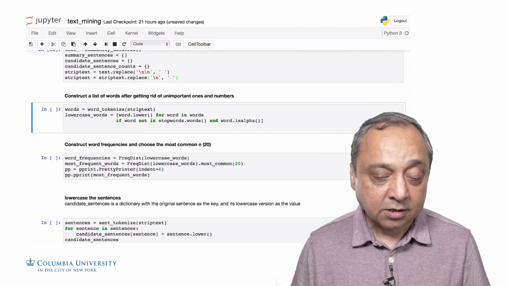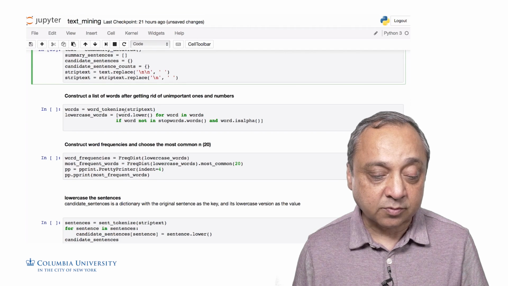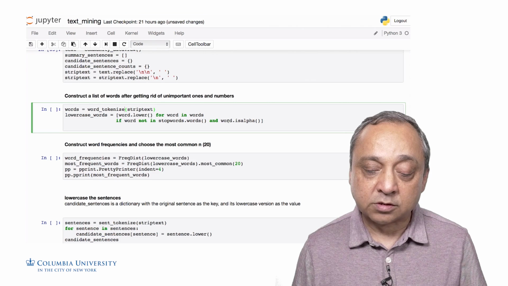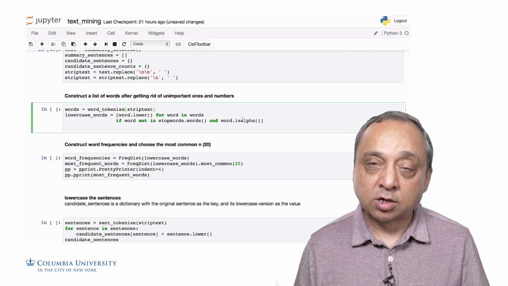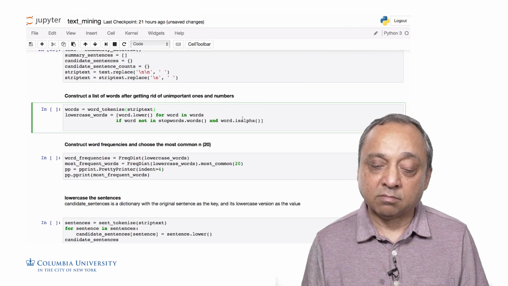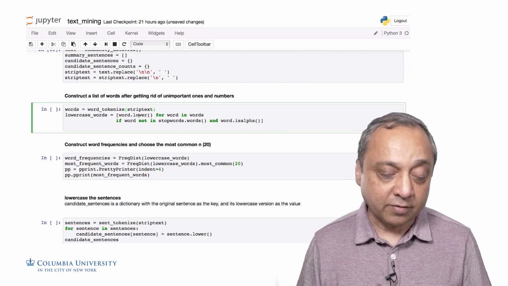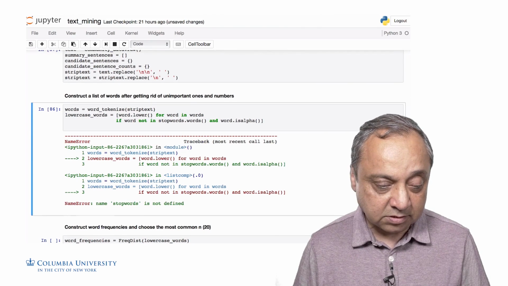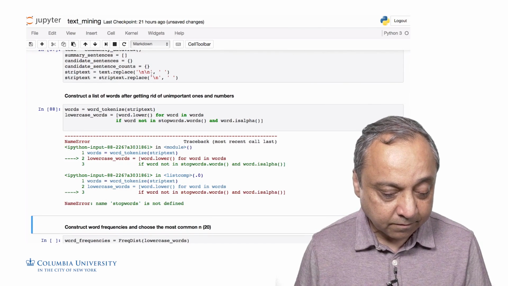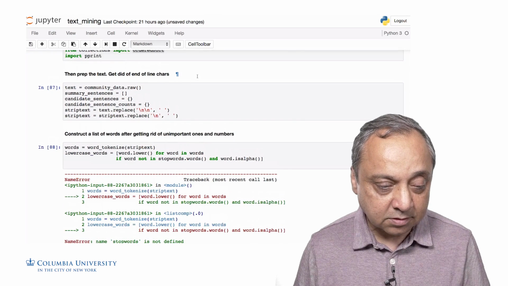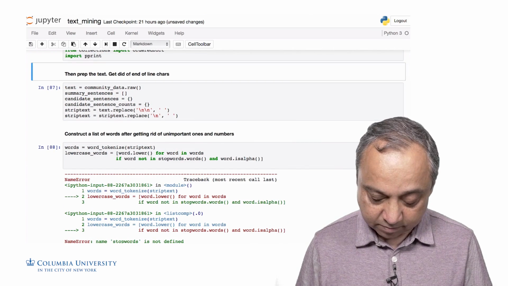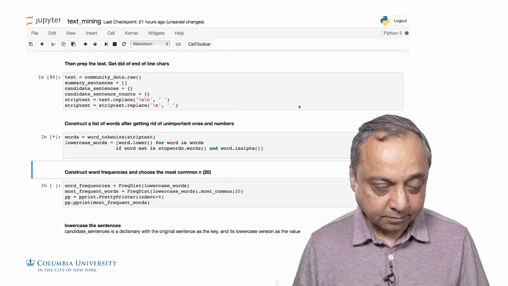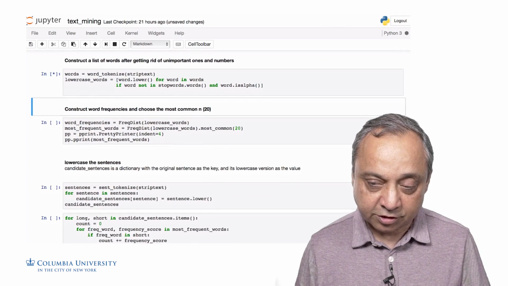So what we do is we take strip text, which is the text without our \n's in it, and remove any stop words from it, and any words that are not words, that contain numbers and all that kind of stuff, we get rid of them, and we lowercase it all so that we don't have a case issue inside it. And I need to run this first. I haven't done this. Okay. So that does our words generation for us.